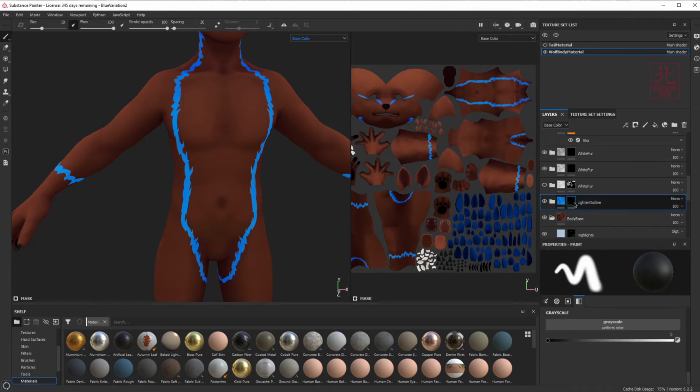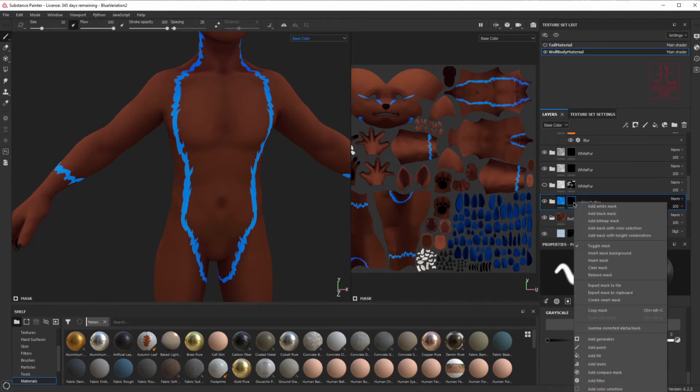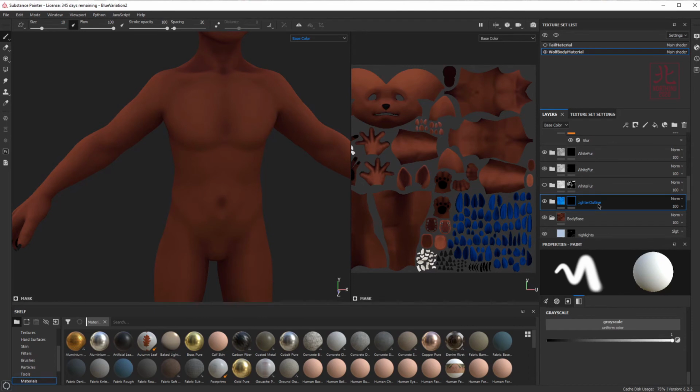Okay, so what we're going to do here is right click and choose add black mask. What the black mask is doing is essentially taping over this layer, so right now no paint could go on the body because there's been nothing masked out. There's been no tape removed. Maybe this is a confusing way to put it, but hopefully it makes some sense. You can see it's all black, and the black is like the tape. White in this case will be like removing the tape, which will then reveal the color underneath.